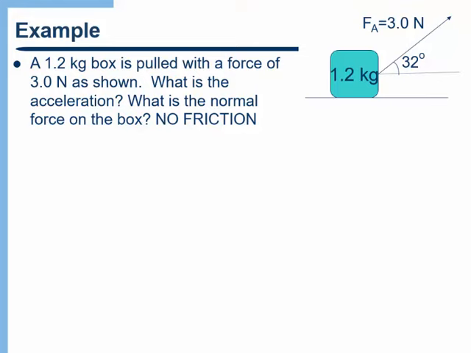The first step then is always to draw the free body diagram. Remember that to draw a free body diagram, we simply use a dot to represent the object, and then we draw all of the forces acting on the object. In this case then we definitely have mg, the force of gravity, acting down. The block is on a surface, so we have the normal force, Fn, acting up. And then we also have an applied force that is at an angle with respect to the positive x-axis. That's our free body diagram.